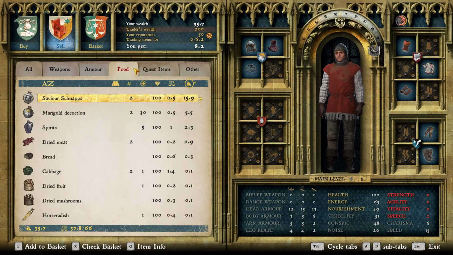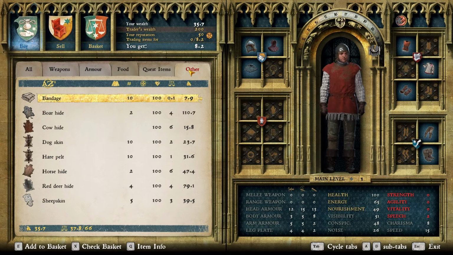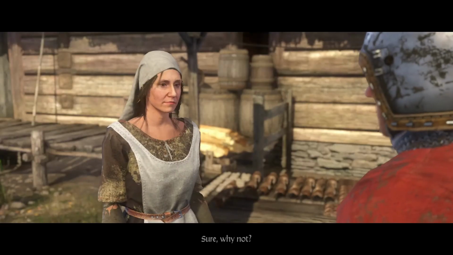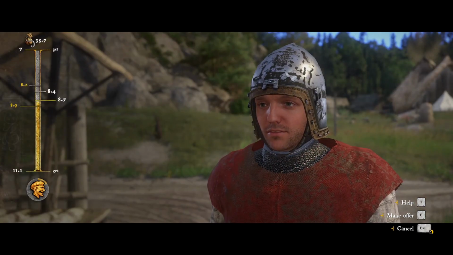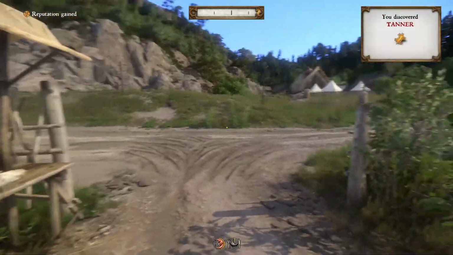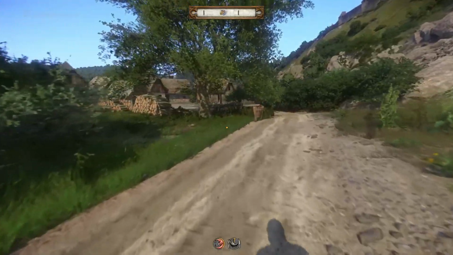Yeah, we don't really got much in the way of space over here. Sell anything interesting? Nope. Alright, let's go check the basket. Let's haggle. Let's have a word. Sure. Let's go, and we got... Satisfied? A nice sum. Yeah, probably not the most charismatic person right now. There we go. A little bit of reputation. So we weren't able to track down that shovel, but that's fine.